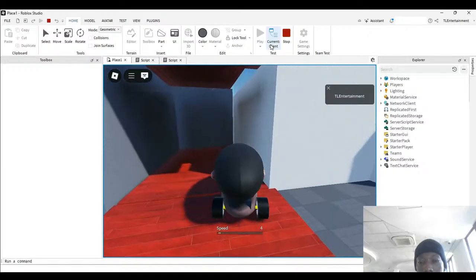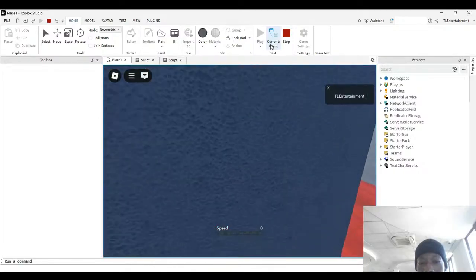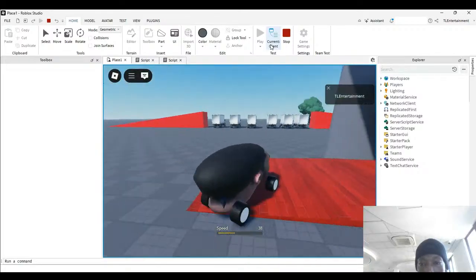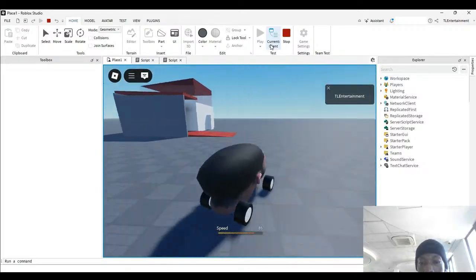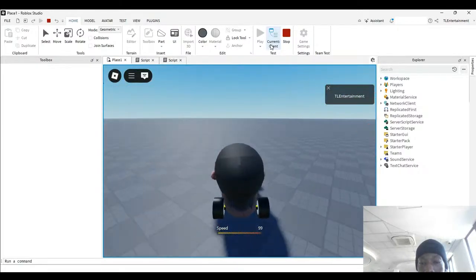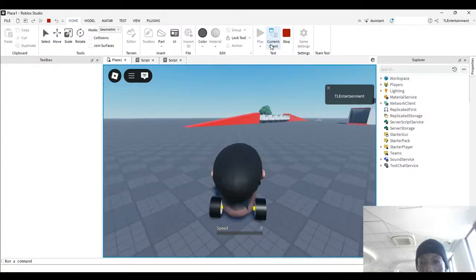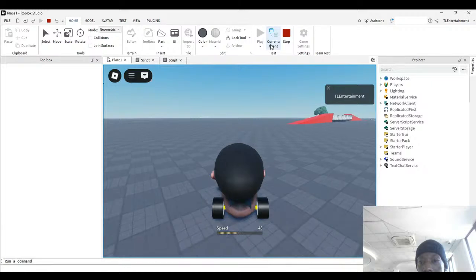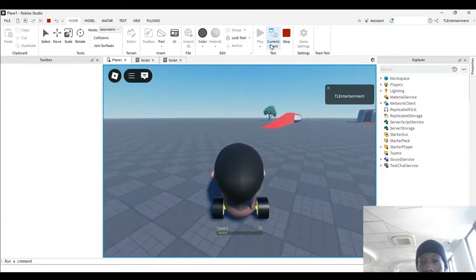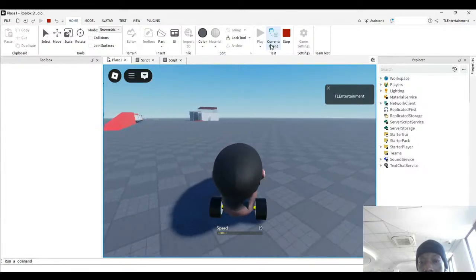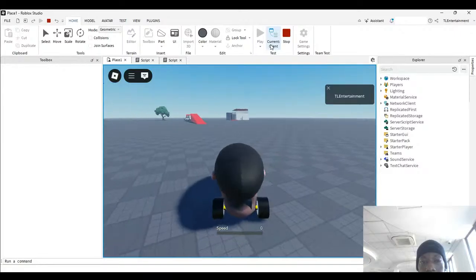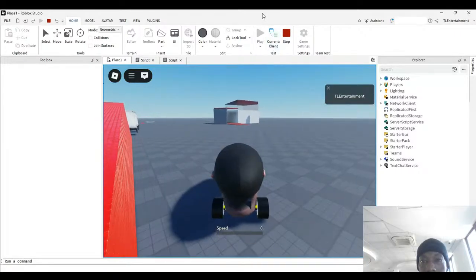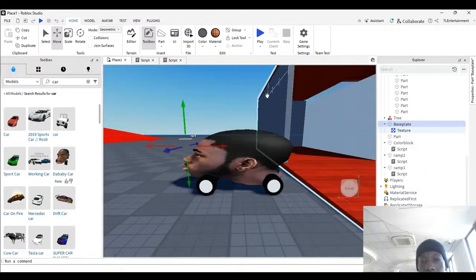There's still a bit of space right there. You see that little space? We can even close that. First things first. Start the obstacle course with this one. Let's try closing that little gap.